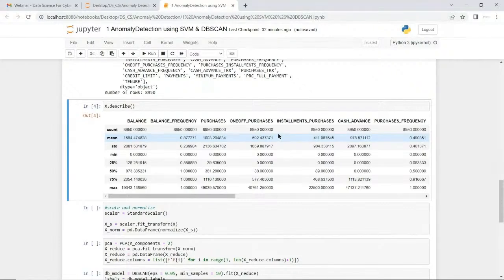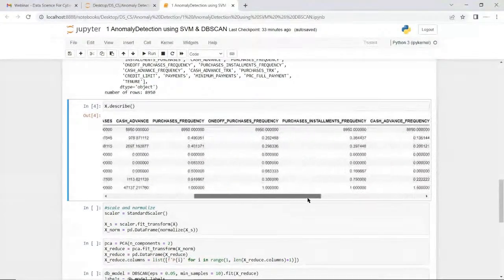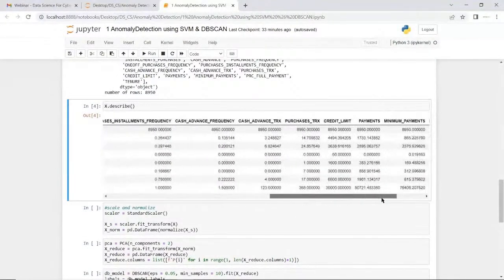For that purpose we are going to see the standard deviation. Standard deviation finds out the variation in the data. This is the variation of this particular column, and this is the variation of this particular column. You will see that the variation is not the same for all the columns.